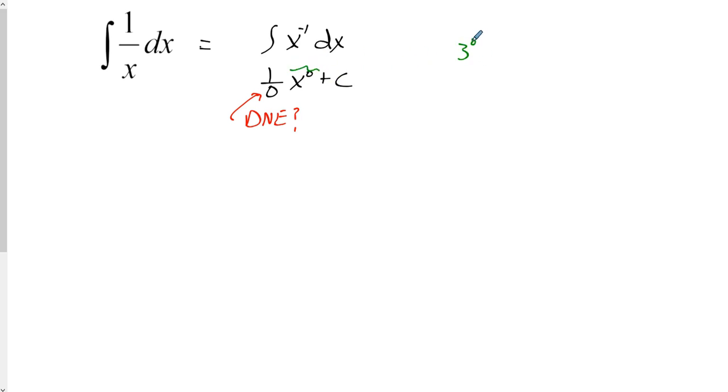You could have 3 to the 0 power. That's equal to 1. You can have x to the 0 power. Anything to the 0 power, any real number, is 1, so this part seems okay, and I know I love my plus c. It's this part here that's kind of got me freaked out.